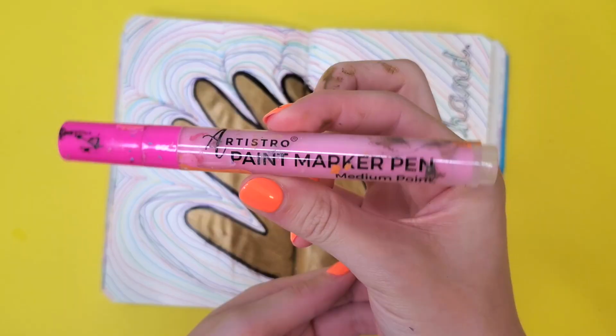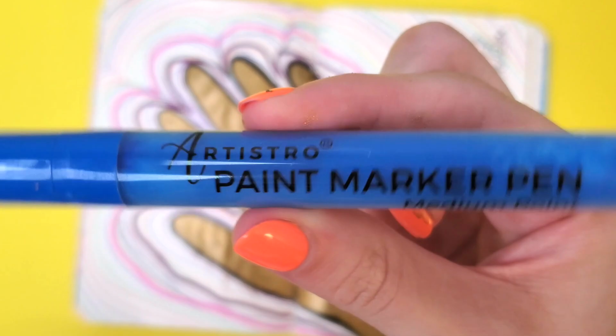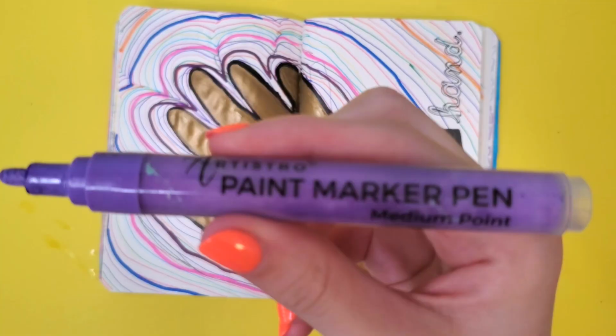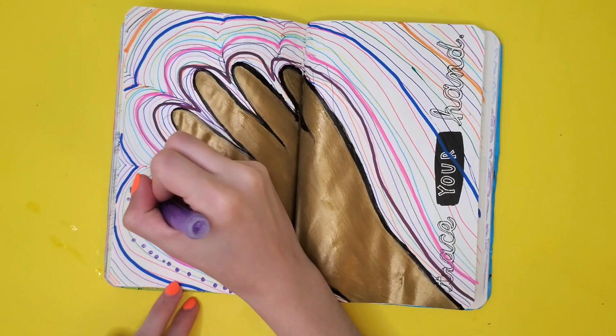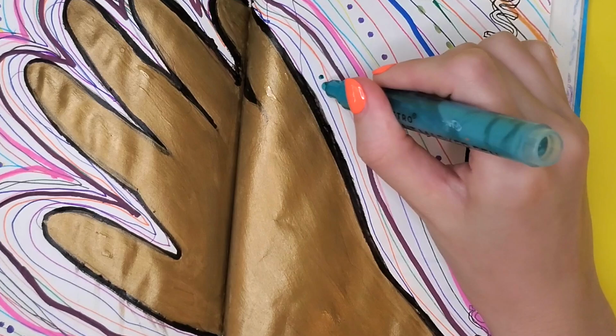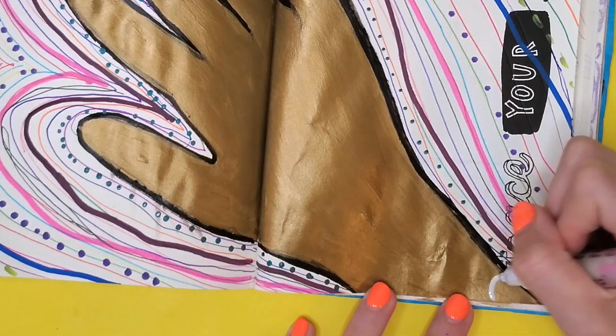After finishing up the gold hand, it was time to focus on the outside. I wanted to make some of the lines thicker than other lines. I also wanted to create some variation. So some of the lines actually ended up being polka dot lines. I honestly really like the polka dots. I don't know what it is about that, but that really brings it together for me.